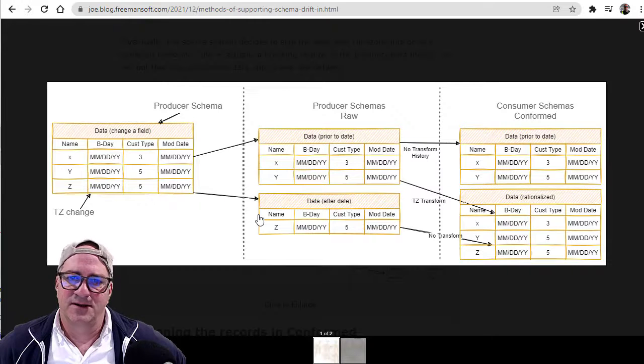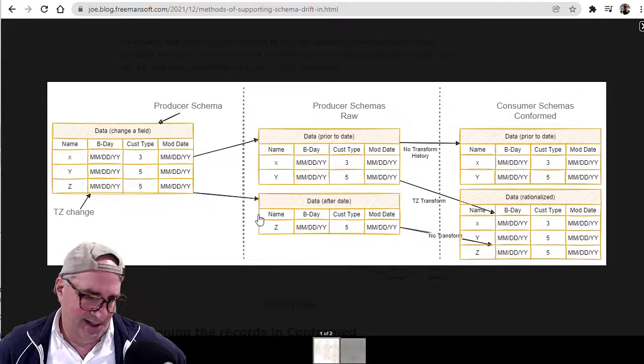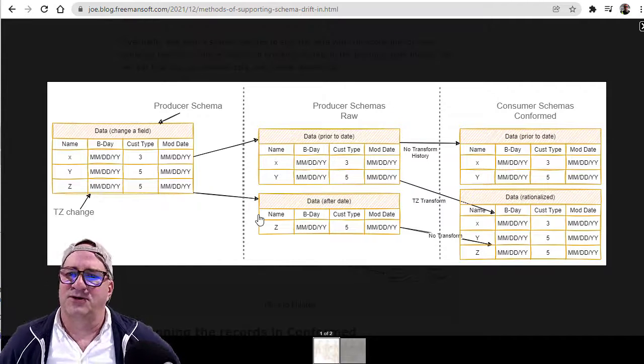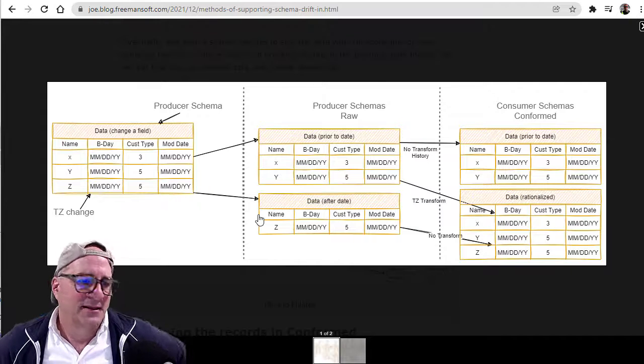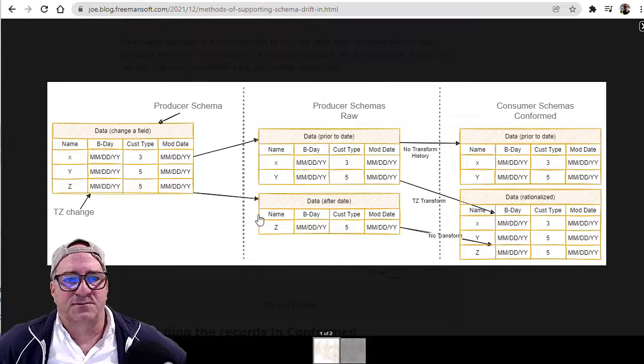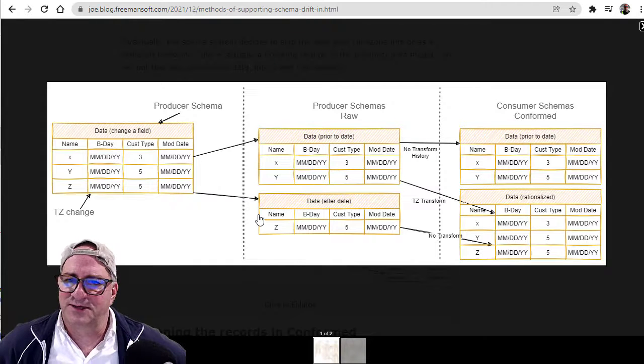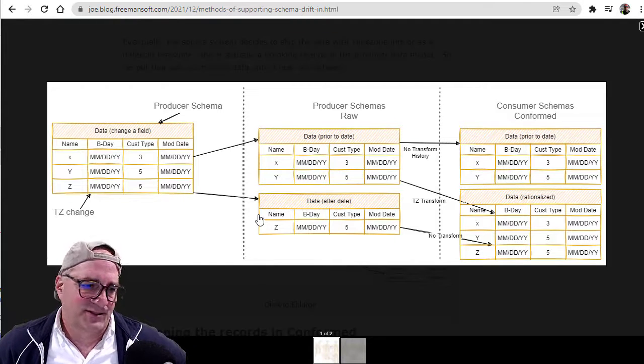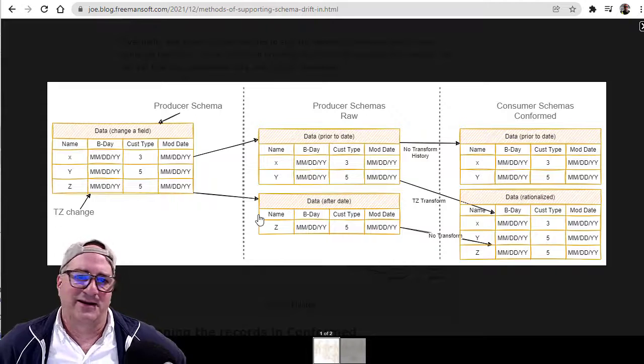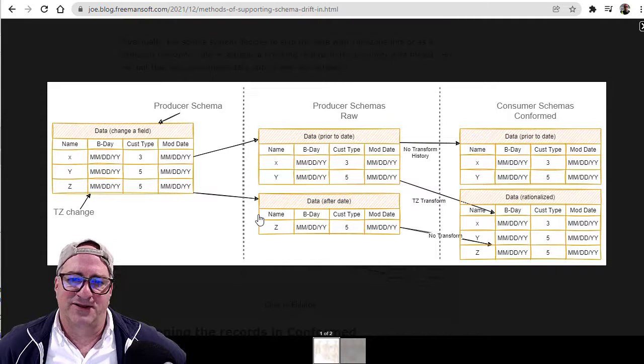It made everything easier. We had a raw schema that has that time zone in it, and we had a consumer-driven schema where we made a bunch of changes, broke it out, and made it easier for the users. I don't really show that here because it becomes too complicated. At some point in time, we get a new producing system. The producing system generates it in UTC, or it generates it with a time zone markup, which is what we should have done in conform. We should have earmarked everything and conformed with a time zone or converted it, but we didn't. And so either way, we would have ended up with two different raw schemas, right?